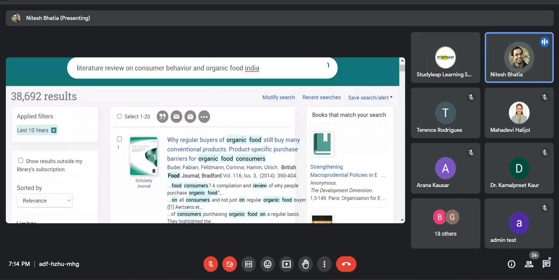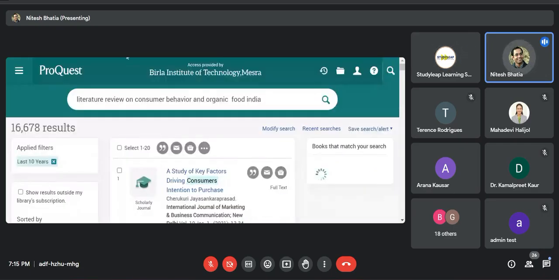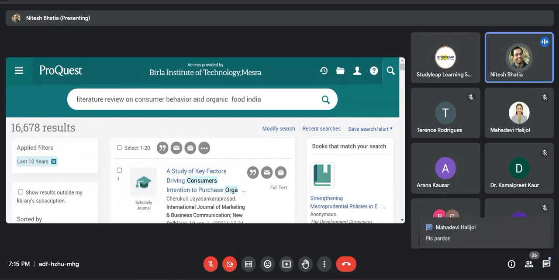See what happens. I should not say there is a way, but that is only for those articles which have been published before 2019. You might have heard about Sci-Hub. But that is something which is banned, illegal. But there are many people who have been using it. Yes, Mahadevi ji, you are saying the university is not having it.